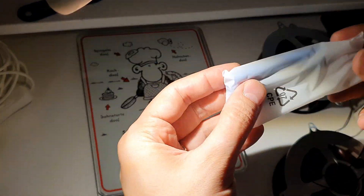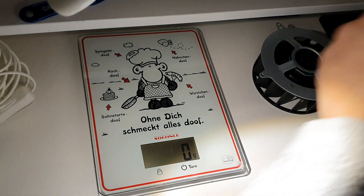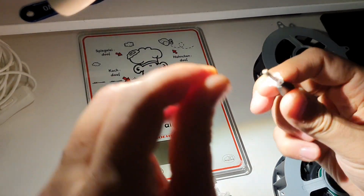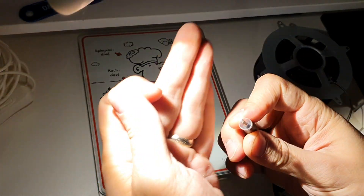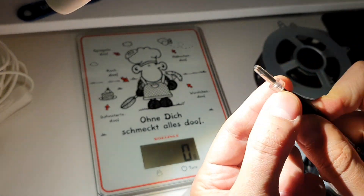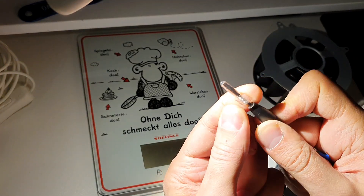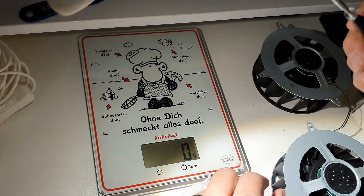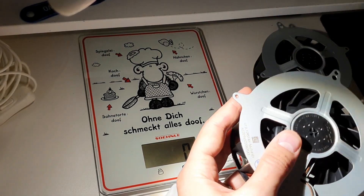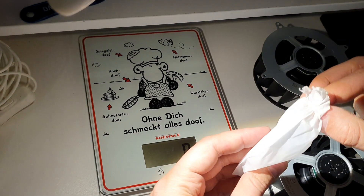And also inside here — when we open this, let's open it together — you can also see this nice screwdriver here. This is a T8 screwdriver. There are also rubber rings; they're flexible, not hard plastic. And you can use them to put them in between the fan and the cover that comes over it, so to also reduce the noise.